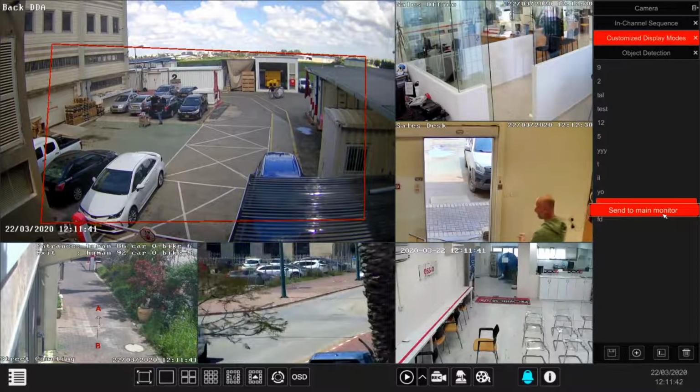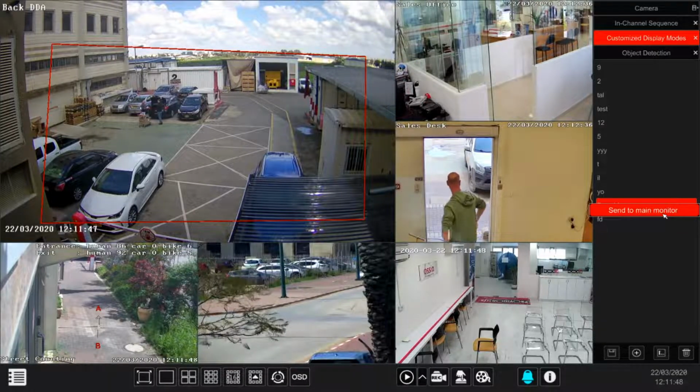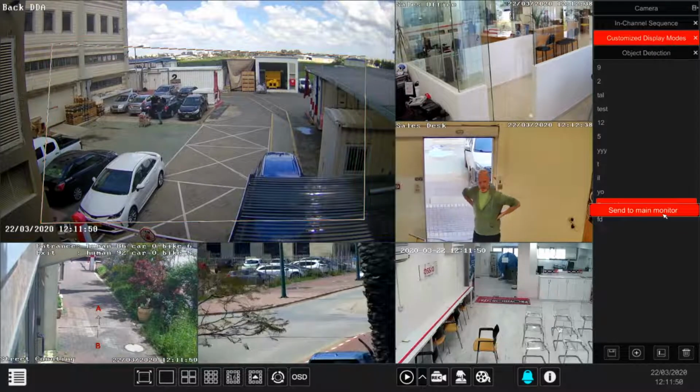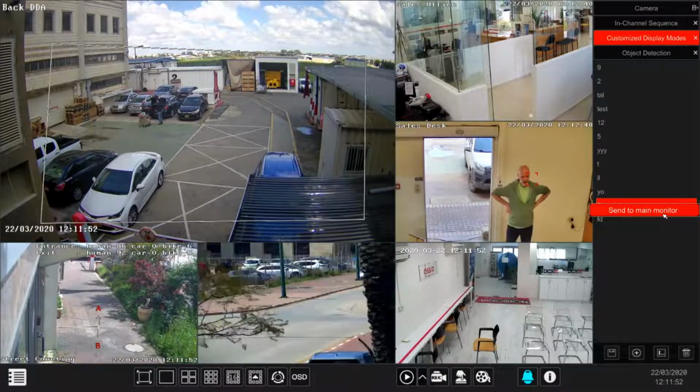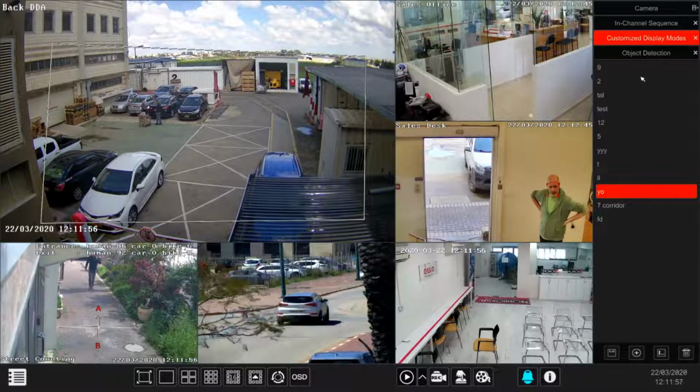That will give us total control of what is shown on each and every one of the monitors connected to my device. Many times you have to go into a different system, to set up a tour and then make it run through HDMI 2 or 1 or whatever. So here we did it a lot more simple.